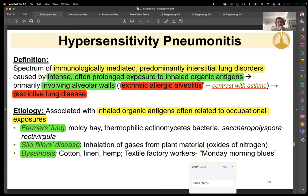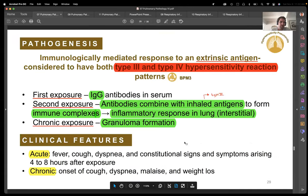Hypersensitivity pneumonitis — extrinsic allergic alveolitis. Asthma is an obstructive lung disease, but this sort of hypersensitivity is going to lead to a restrictive lung disease. You could see stuff like farmer's lung, where hay is the irritant — these are occupational hazards that form. The reason they call this 'Monday morning blues' is because throughout the week you get exposed to this stuff, go home on the weekend and feel a little better, and as soon as you go back to work you get these symptoms again — difficulty breathing. That's because you're exposed to the substance causing the problem. This is opposite asthma — this is a restrictive problem that forms.